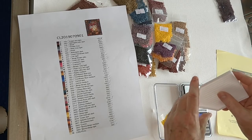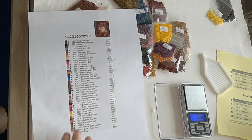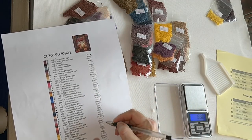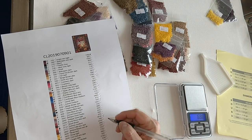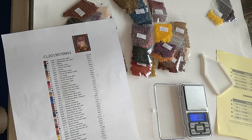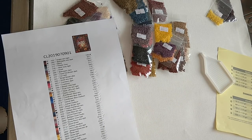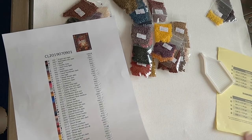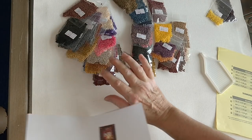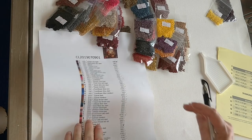Okay. So that's good, 3822. I'm not going to do any more weighing because I'm satisfied that they do a good job. I was not in doubt, but I just wanted to demonstrate for you. And so now I'll just do the rest of the inventory here. And I will fast forward through the rest of this.